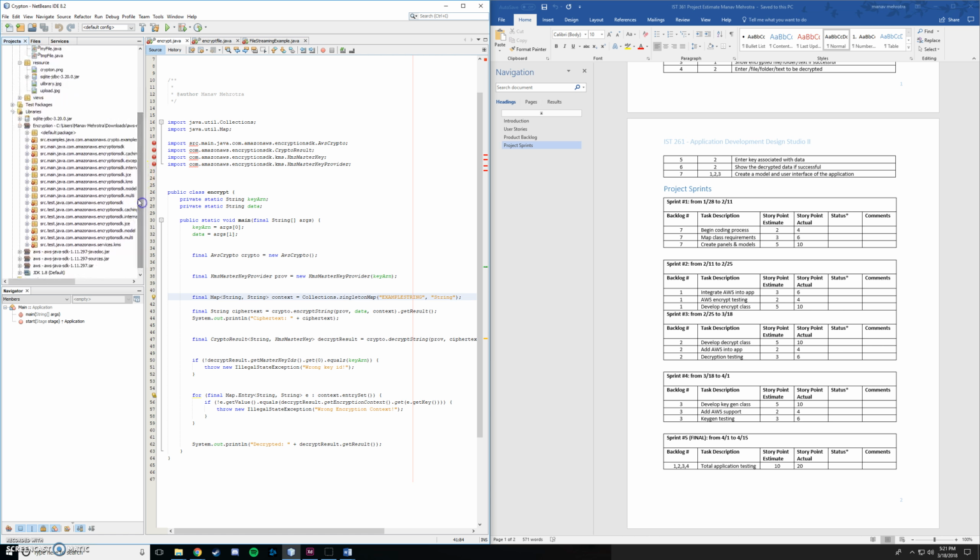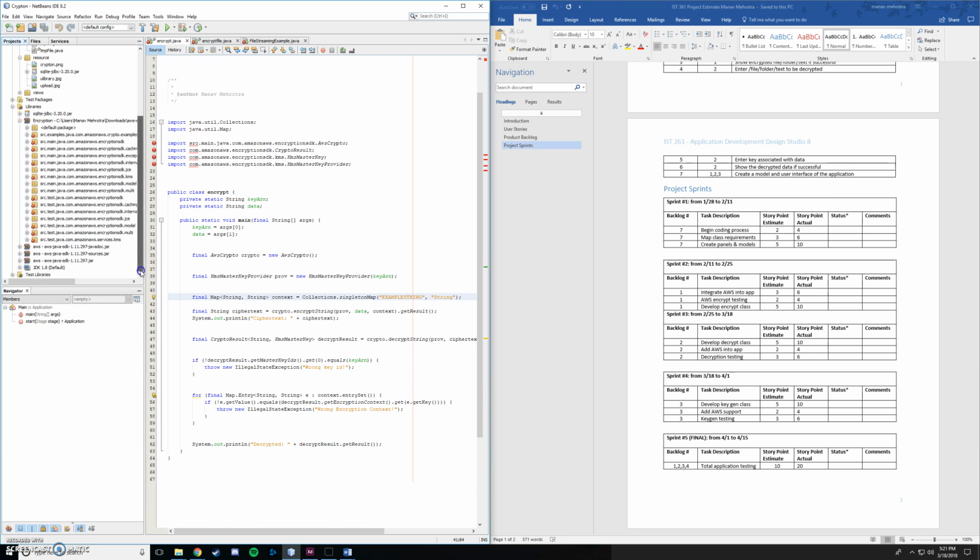As you can see here, I've manually added these libraries, the encryption library and the Java SDK library, but there are still a lot of issues working with that. I cannot get the import statements to even show up. I have no idea why.